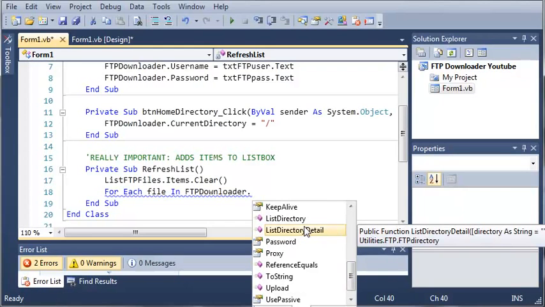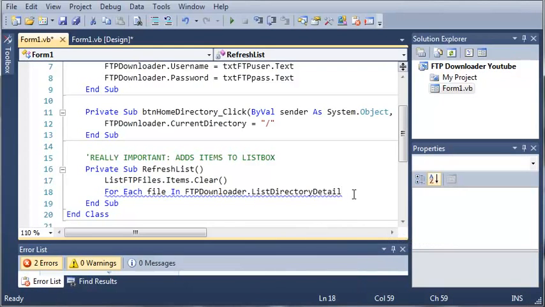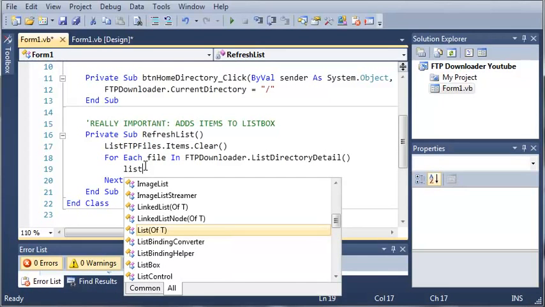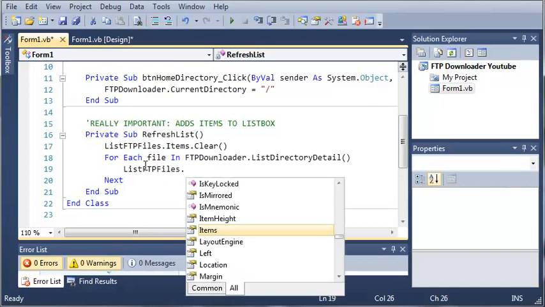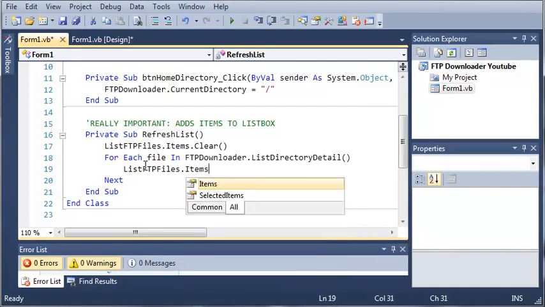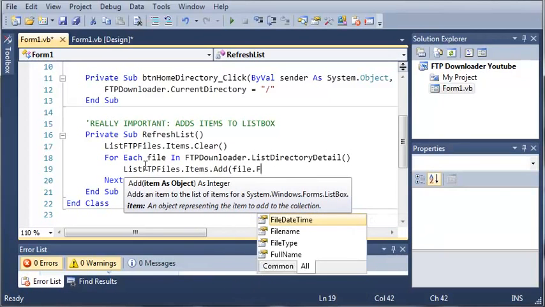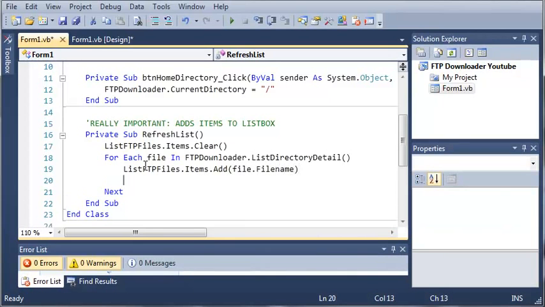What this does is it'll get all the files for us inside of the FTP server. So it's going to split each file into an item, and each time it goes through this for loop, file is going to be different. So we'll type list FTP files dot items dot add, and we want to do file dot file name. What this is going to do is add each one of those to the list box.